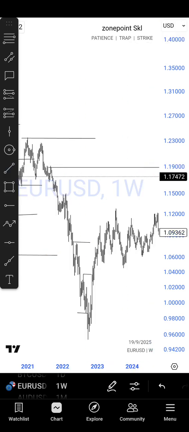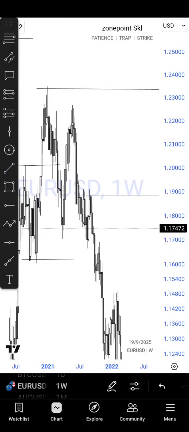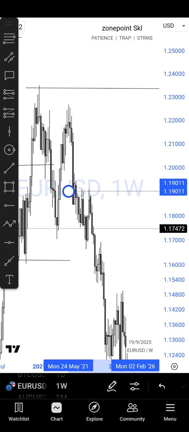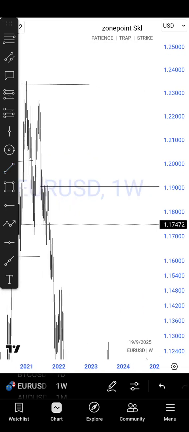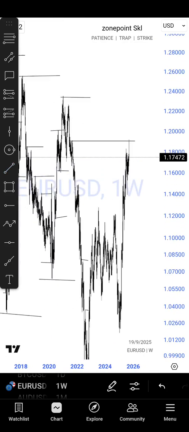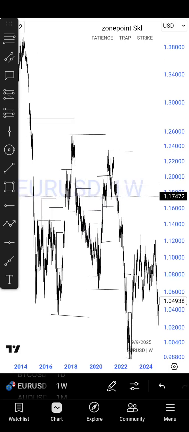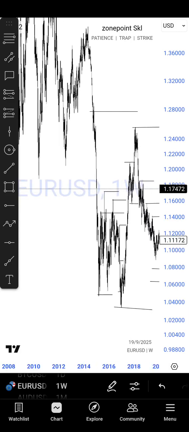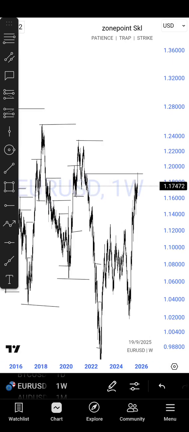The second to the last what? Second to the last liquidity that price created. You can see how price swept it. Here's what I told you: price will always take out two external circle range before moving in another direction.